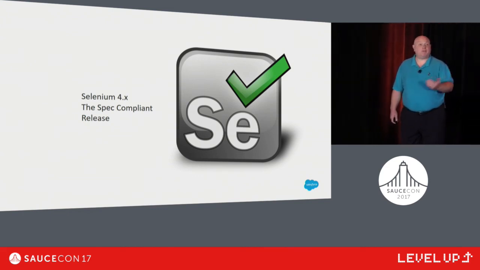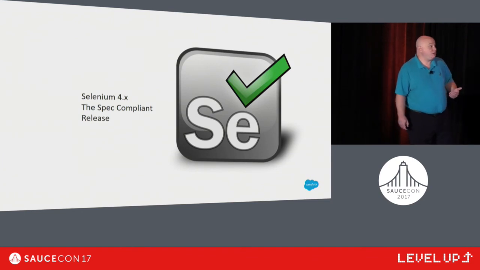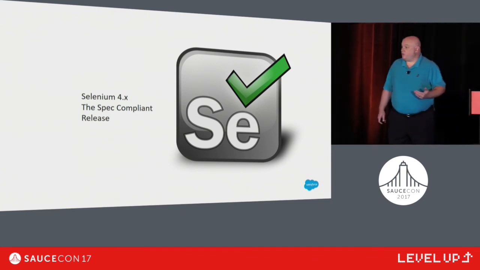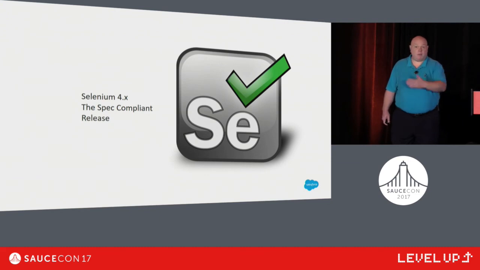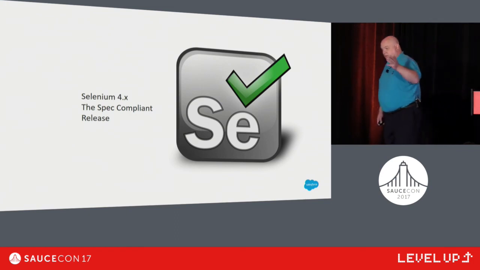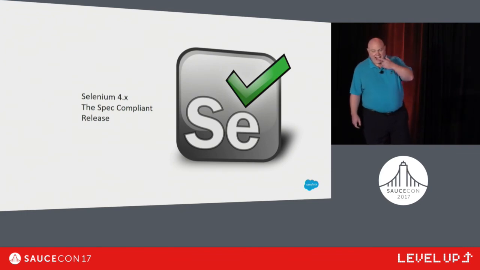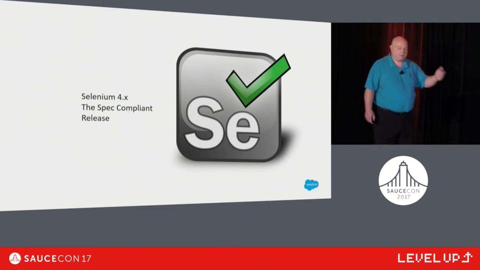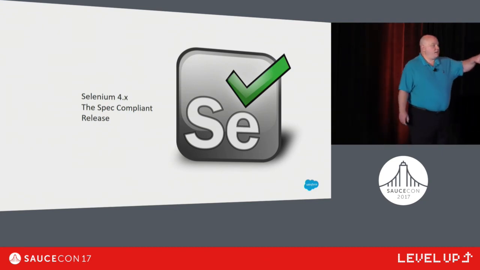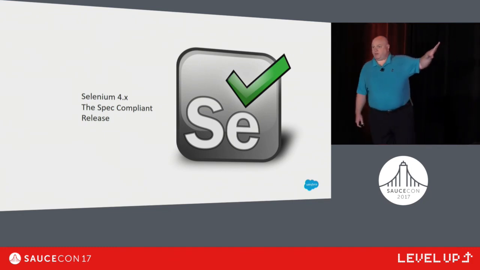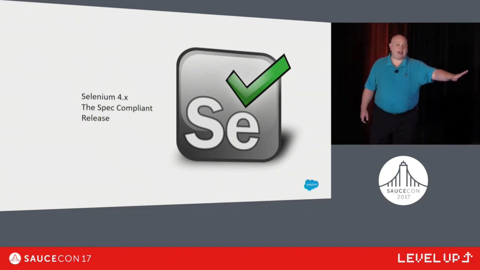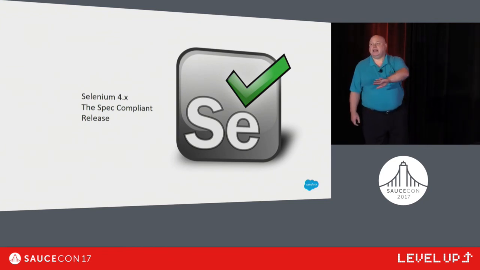And all of the browser vendors have participated in the spec process. That's part of who the W3C is. The W3C working group has had members from all of the browser vendors, from Mozilla, from Microsoft, from Apple, from Google, and that's good. As the spec dialect of the protocol becomes more prevalent, that means that the next major release of Selenium, the 4.x version, will default to that being the protocol that's used and only fall back to the OSS version of the protocol if it absolutely has to.